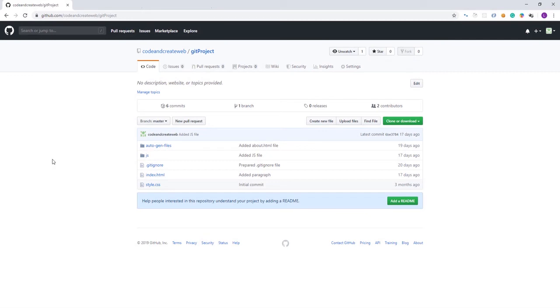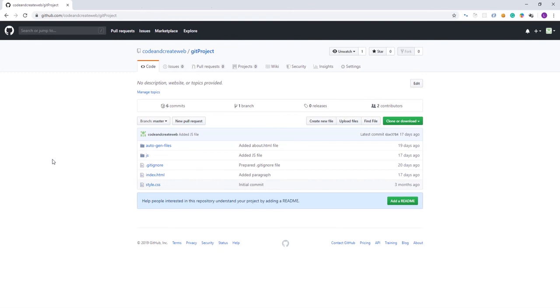Alright, so in the previous lectures we talked about how to merge branches, how to solve some merge conflicts using different ways, I mean fast forward and three-way merge, and also how to change the base commit using git rebase. Until now we have been working locally, and now it's time to go ahead and work on GitHub. In this lecture I'm going to show you how to merge branches on GitHub.